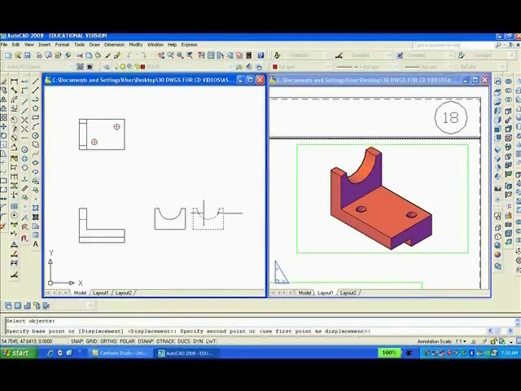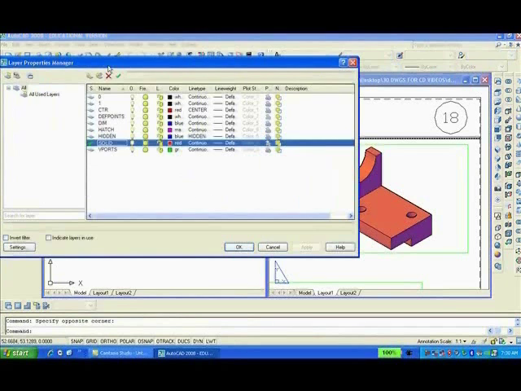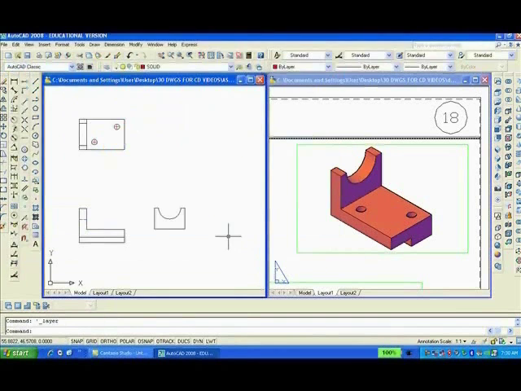We're also going to be needing well, might as well change that to layer solid, color red. Matter of fact, change everything here to layer solid.